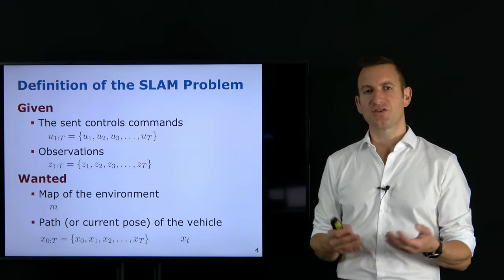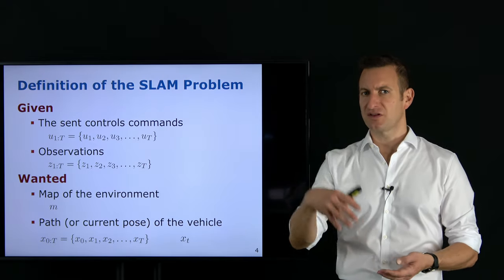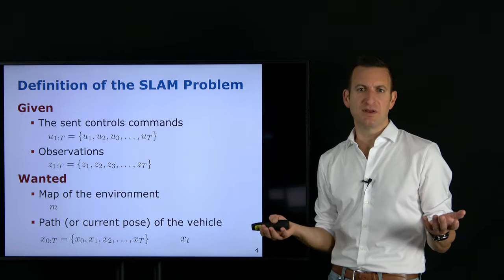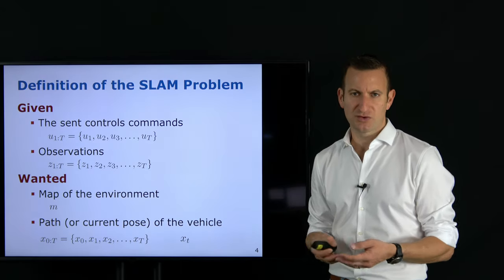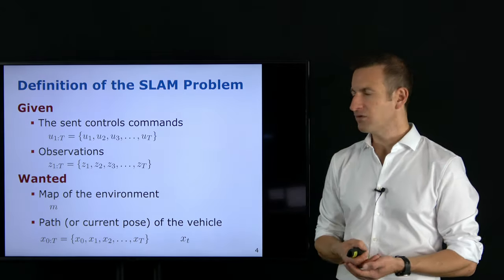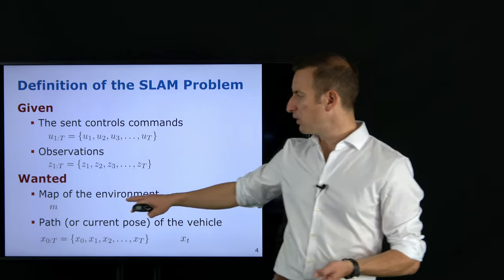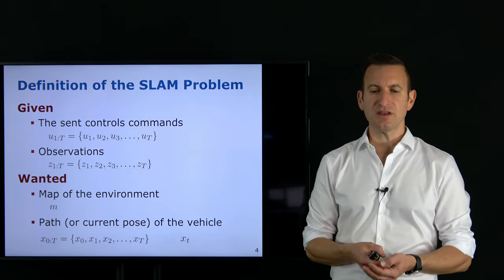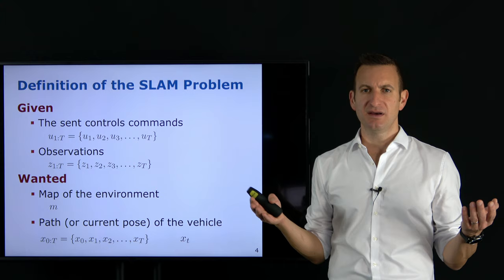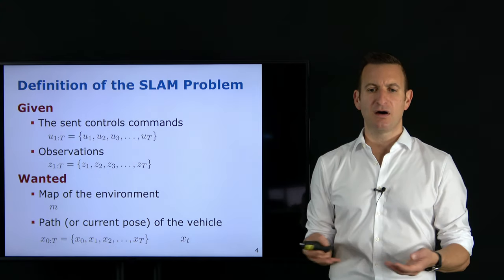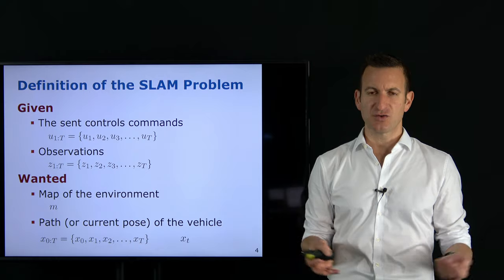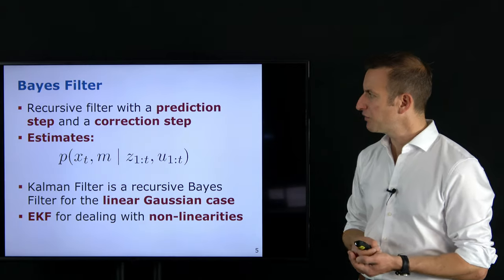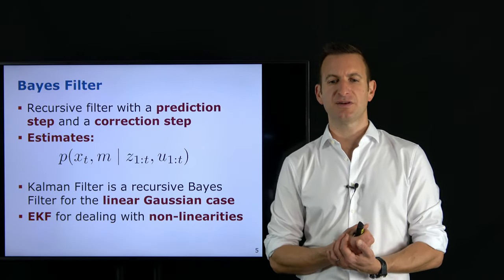We are looking here, just assuming a range bearing sensor, so some sensor that tells me in which direction an object is and how far away it is. So it could be a stereo camera, but could also be a laser range scanner where you extract that information from your sensor data. If you want to have the map of the environment and the trajectory of my platform, so the path, the map of the environment, M, could be a set of 3D points, for example, of those landmark locations, and the path could be x, y, z, pitch, roll, just as an example. And we want to use a recursive Bayes filter, especially the extended Kalman filter, in order to solve this.